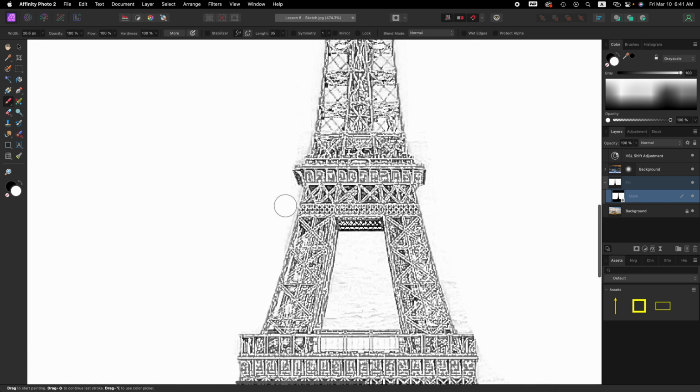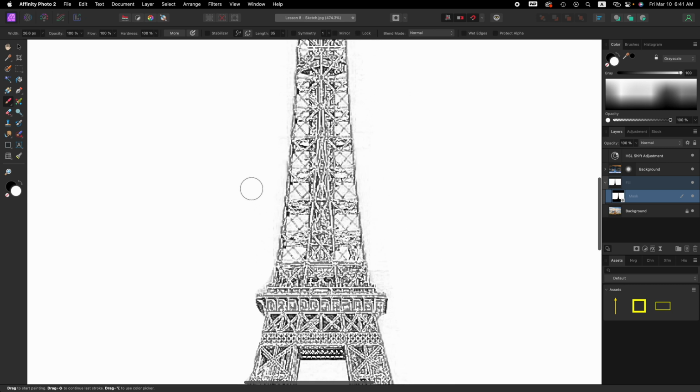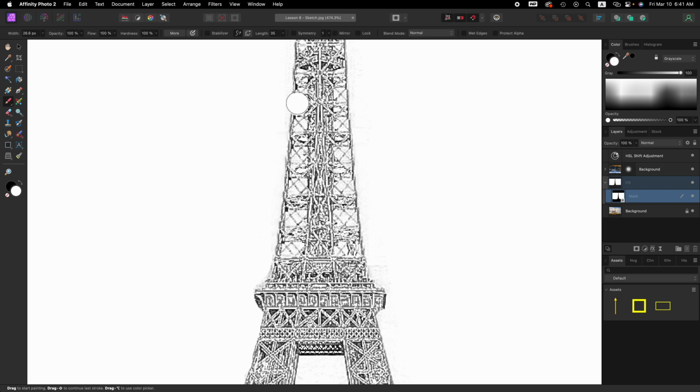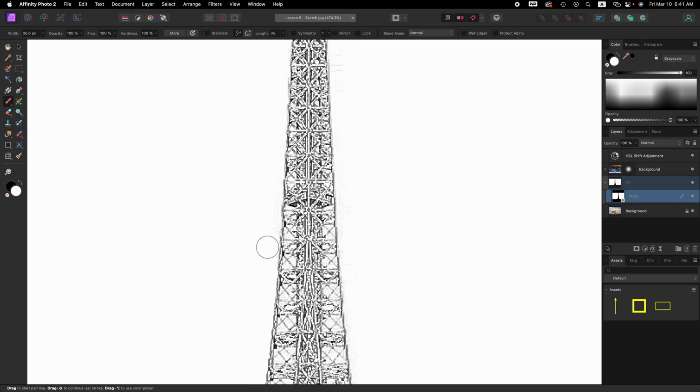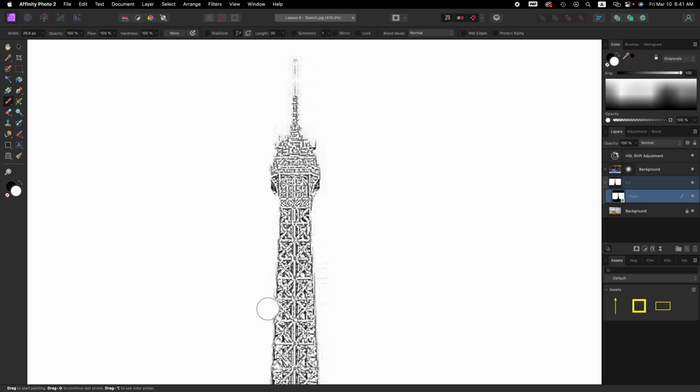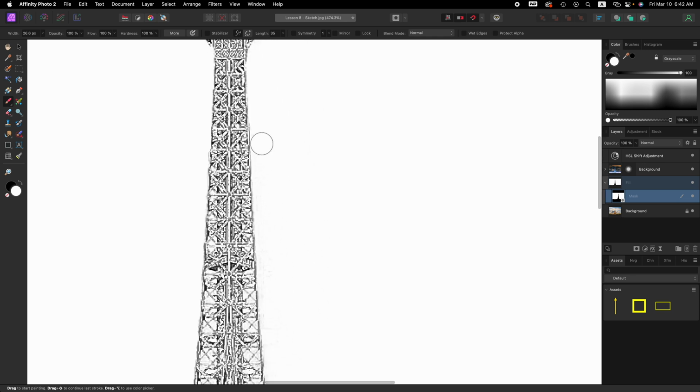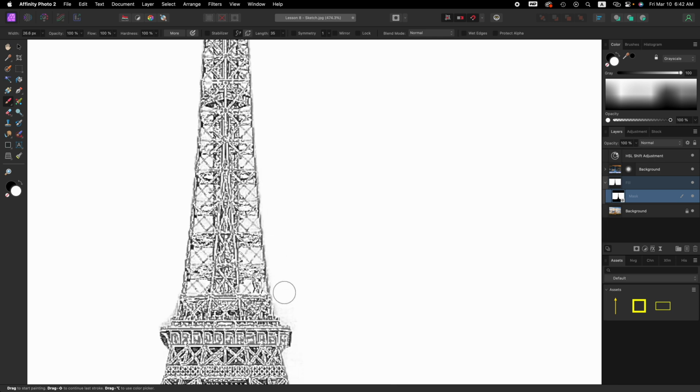It doesn't have to be exactly what mine is, but so we're going to click and drag down here and click over here. And I'm going to use the shift shortcut. There is curvature here to the Eiffel Tower, but for the most part, you can do this. So click here, come down, hold the shift button and click, click, click. That makes it a lot faster. So click, click, click. Click around here, click, click, click, click. This is pretty tedious work here, but you have to do it in order for your stuff to look good. You have to do it.